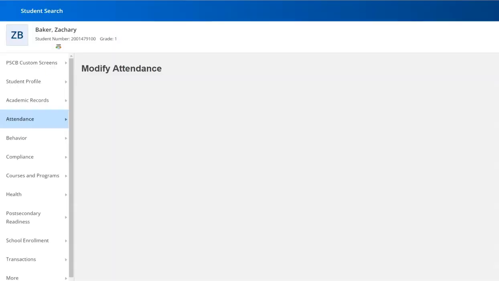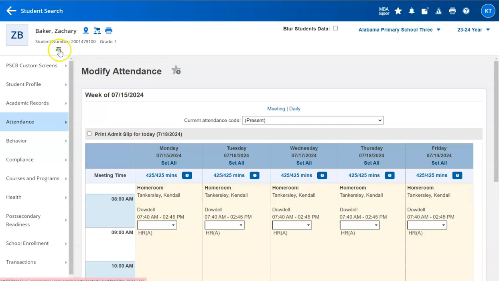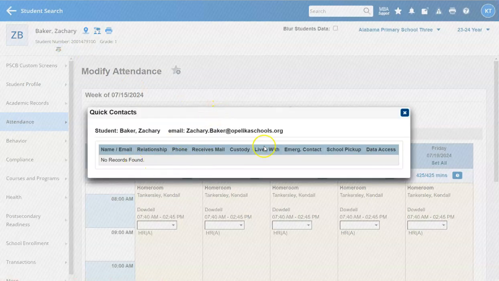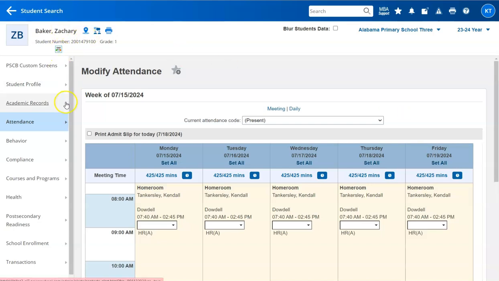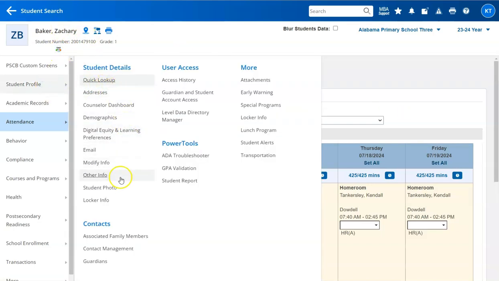And you'll notice it opens up in a new tab for me, and I can now look at any contacts that may be entered for Mr. Baker. In my site I don't have any, but in yours you would see those. You can look at the quick contacts if you have those, or you can look at the basic demographics here.